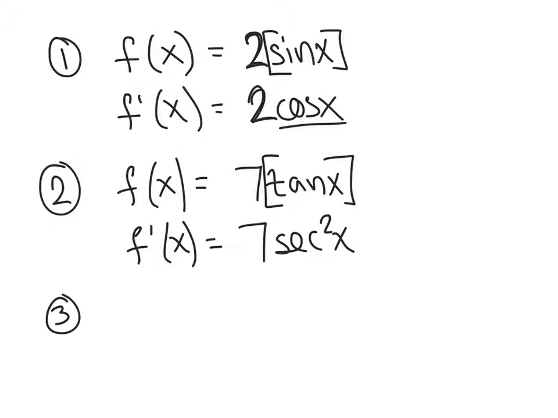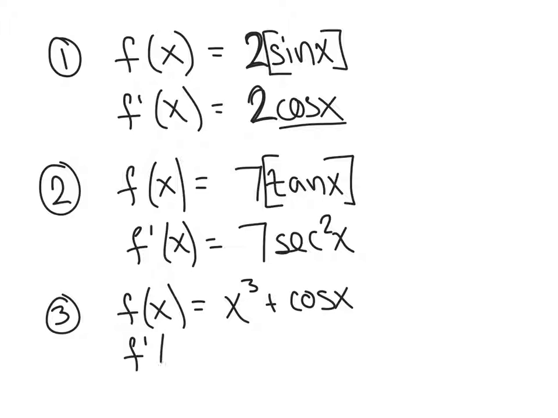Or they may attach some kind of polynomial term to it, and maybe f of x equals x cubed plus cosine of x. In this case, the derivative function would be 3x squared minus the sine of x. And again, getting that minus sign in there is big. The derivative of cosine is negative sine. So I hope that helps. Hopefully today's sheet's not too hard. The hardest thing is just going to be, eventually at some point by September, memorizing those 6 rules.